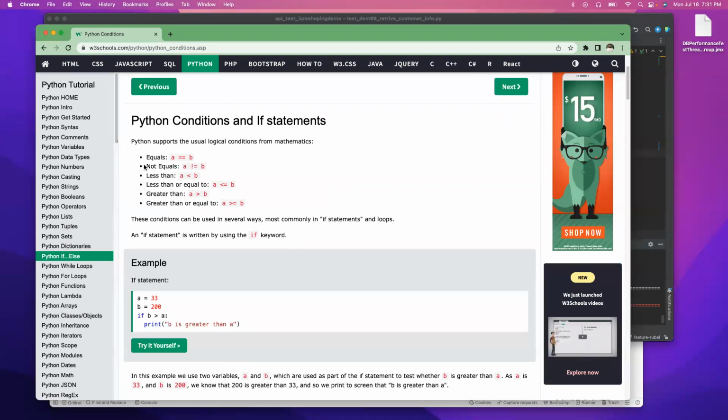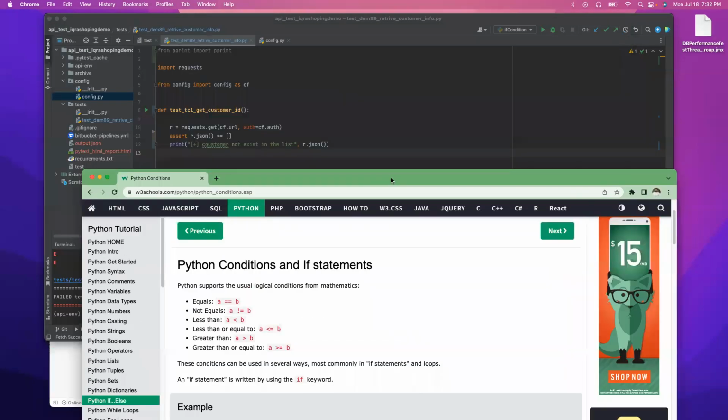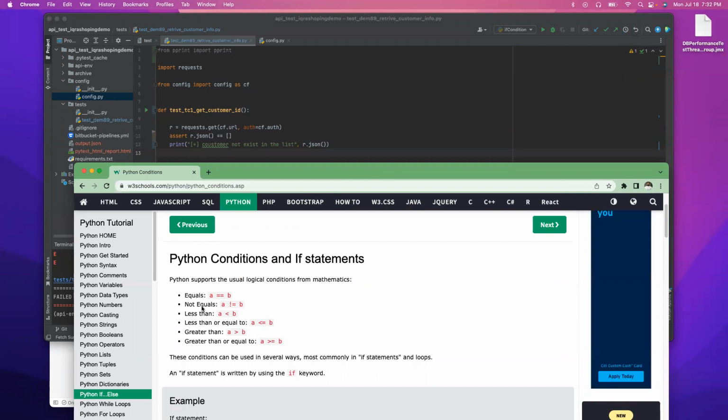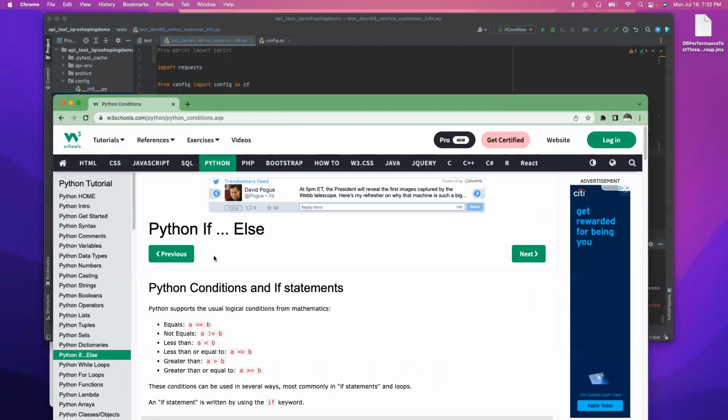Now, this is the list of logical conditions that we can use with the if statement. This is how we use equals, like the double equal here, and so far we have already used the double equal. We compare the expected and actual results with the double equal, and then we have not equal.